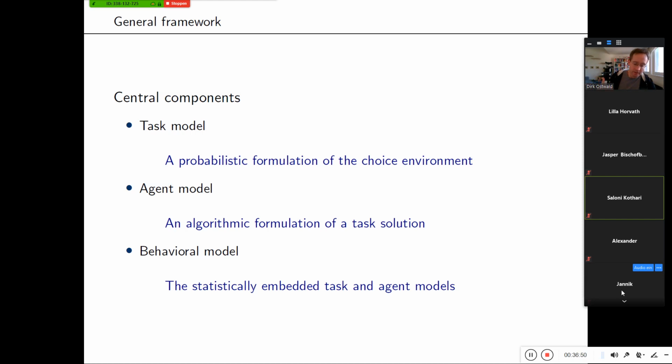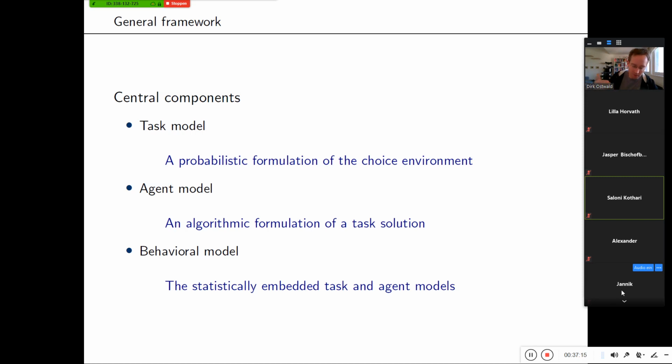It's a little bit tricky, because the task model, on the one hand, is through the lens of the agent. In many of these projects, and in Lilla's we explicitly discussed that a couple of times, for example, the likelihood of observations in the task, the agent knows that.